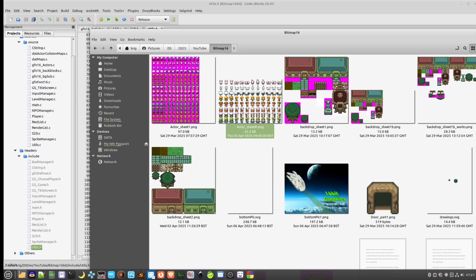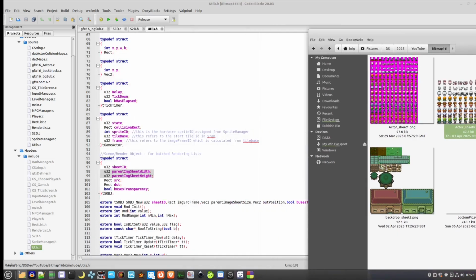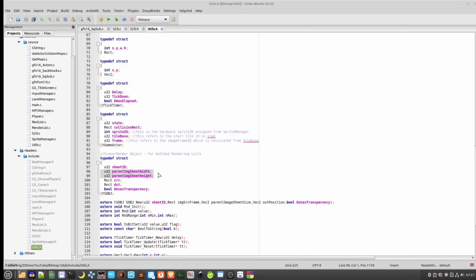So you don't have to have these sprite sheets be powers of 8 anymore. They can be whatever size you want them to be now, as you're not restricted like you would be if you were working with tiles or sprites. But we need to know the image sheet size for the parent, so we can copy the pixels correctly.